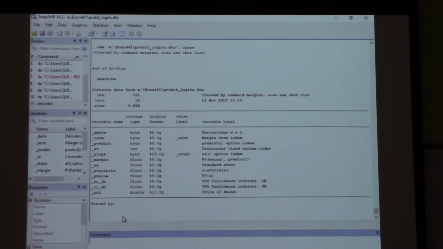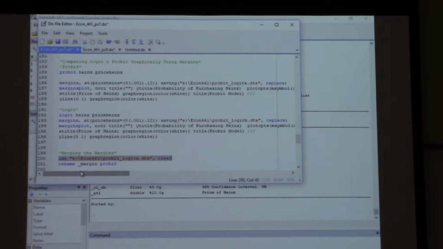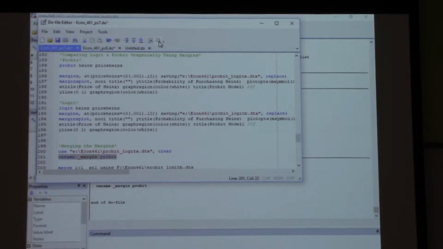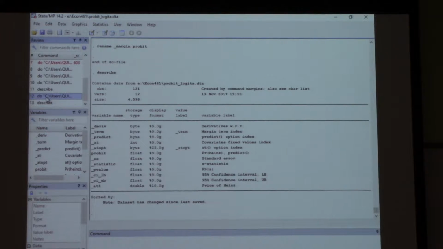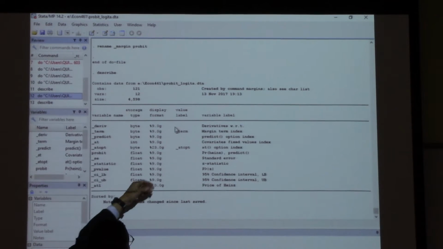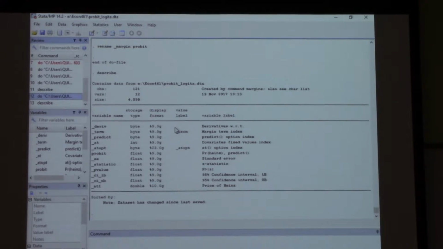So what we want to do is just change those names, or at least change one of those names. So let's call underscore margins, let's call it probit, as in the output from our probit. So now we can see that underscore margins is gone. It's now called probit, and it's our predicted value from our probit. Underscore at 1 we know is still our price.